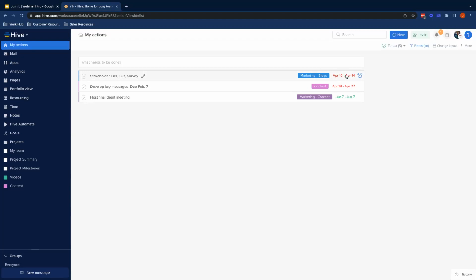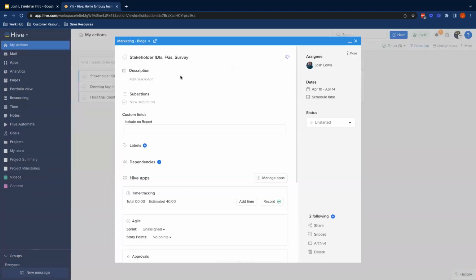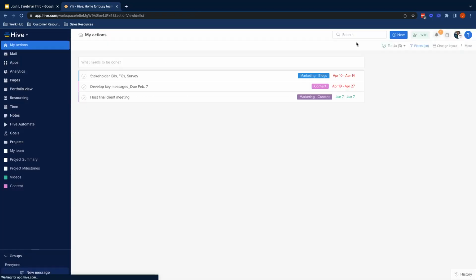I can see here I have 2 tasks that are overdue. I can open up the task right within this section here. I can work on it, I can collaborate, I can comment, and work from that exactly from this section here, the My Actions. So we really like to say that this is where 90% of your end users' time will be spent working out of this view here, because everything is brought within this view.